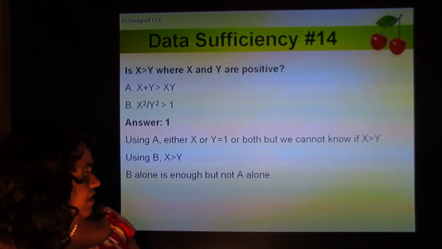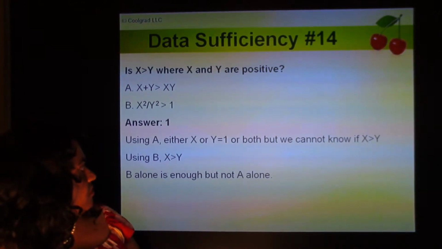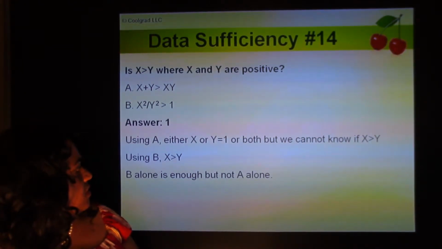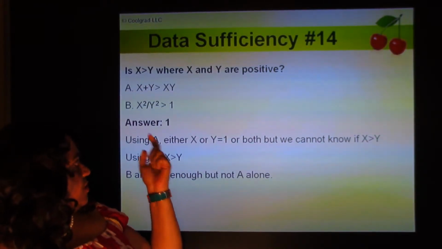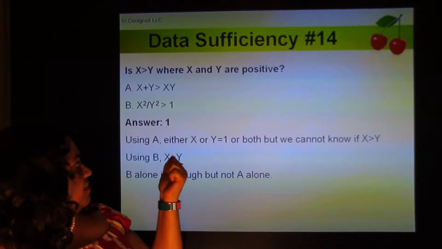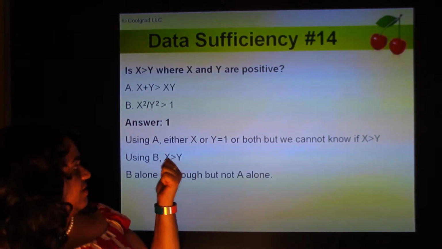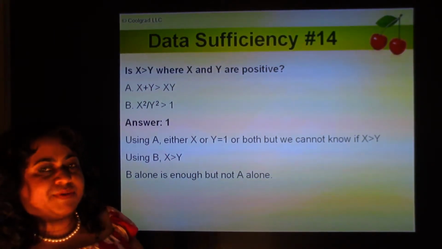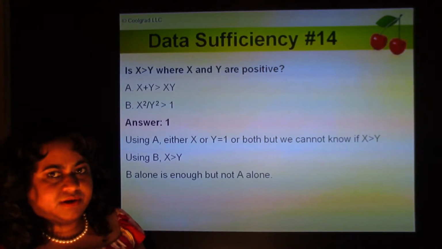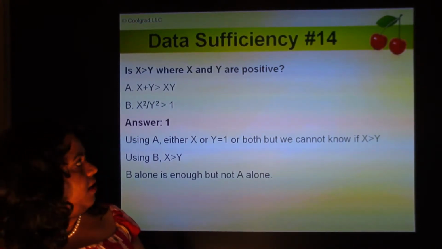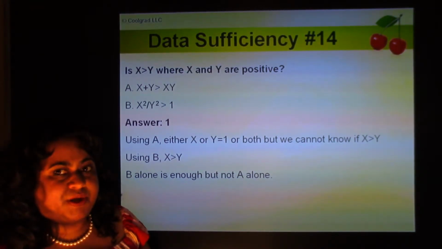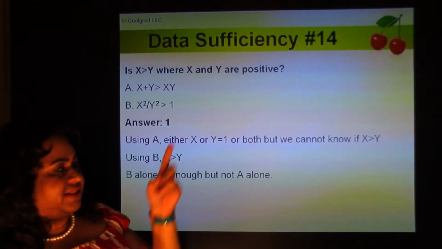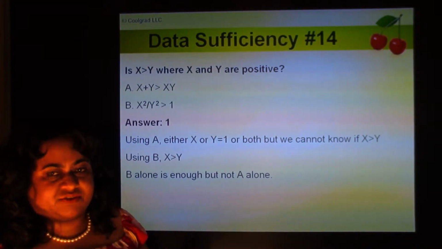Remember, that doesn't mean that... oh, I'm sorry, there's a mistake here. So x squared is greater than y squared. It doesn't mean that x is greater than y, okay? Just because x squared is greater than y squared, but they're both positive numbers, right? Remember, if they were negative numbers, there would be a big problem. Just because x squared is greater than y squared, we cannot say that x is greater than y.